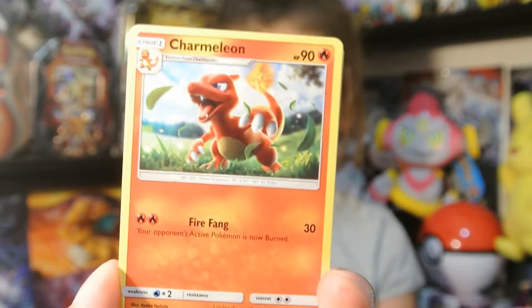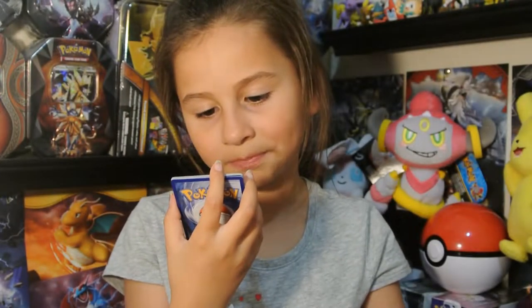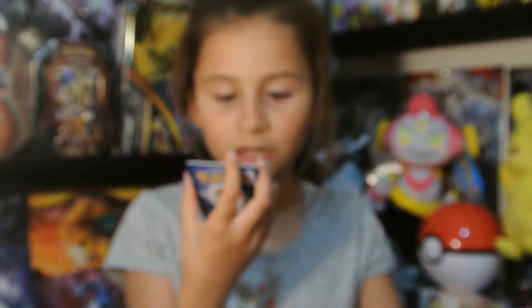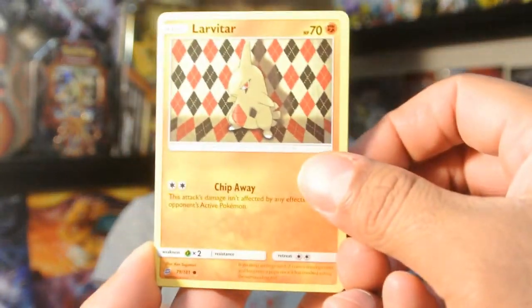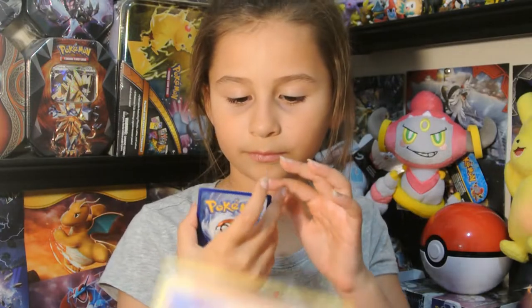I got a Charmeleon. I got a Morgan. I got a water memory. I got a Spirit Tomb. I got an Omanyte with Tickle. I got a Viridian Forest. Good job. Got a Larvitar. I got an Execute. I got a Meowth. I got a Larvitar. I got a Nidoran Girl.